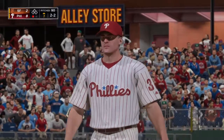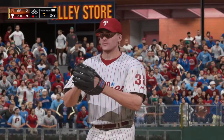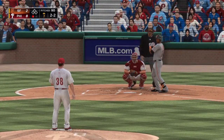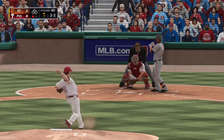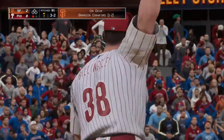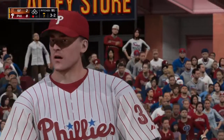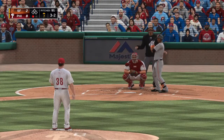And now with that pitch count getting up there just a little bit, you can see that some of these pitches are missing just a little farther away than they were earlier. And he's getting his money's worth up there now. It's full 3-2. Keep in mind now, the longer this at-bat goes, the higher the likelihood that this becomes his last inning out there.